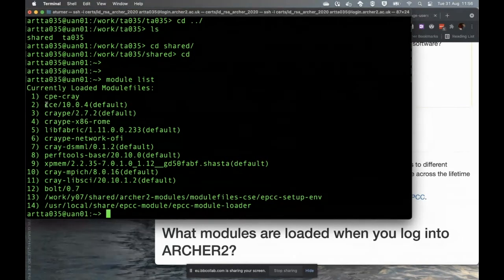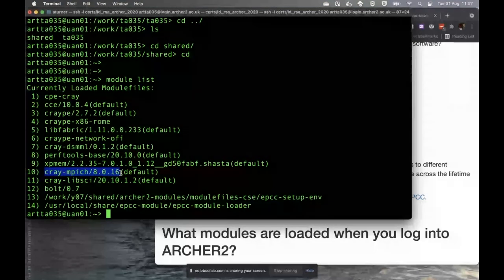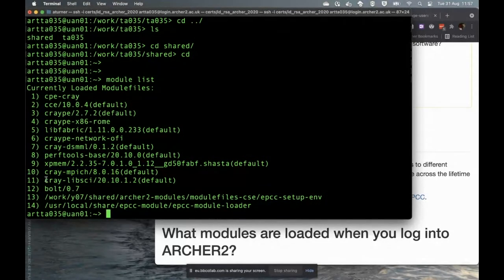So there are various bits and pieces here. You can see that I mentioned there were various compilers, and the default compiler loaded is CCE, which is the Cray compiler environment. MPI is already set up with the cray-mpich environment, and you also have access to the basic numerical libraries with the cray-libsci module, which has BLAS, LAPACK, and ScaLAPACK in it.